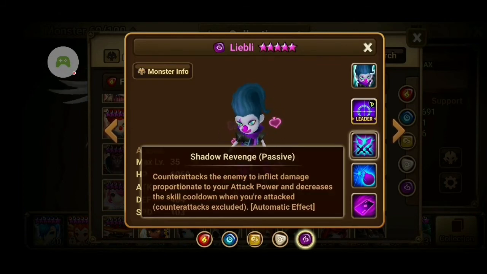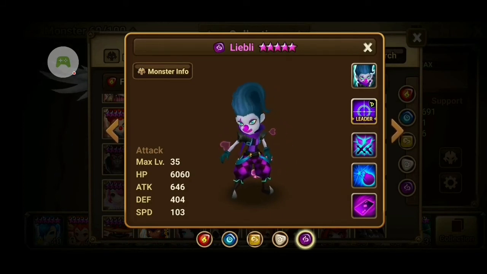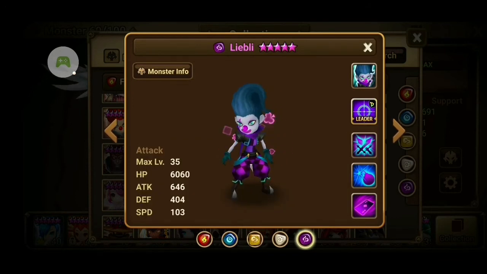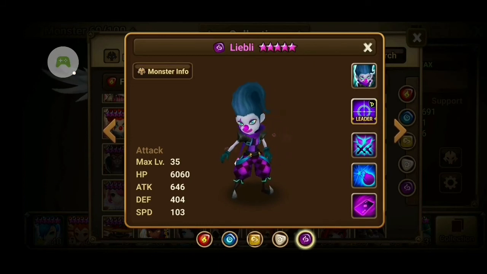Or you can go for a more balanced approach, speed, attack, HP, or speed, HP, attack, so that you can actually survive all those hits that you might receive if you're putting him in defense. Yeah, but people don't put him in defense. So yeah, now I'm going to move on to how they can be used.